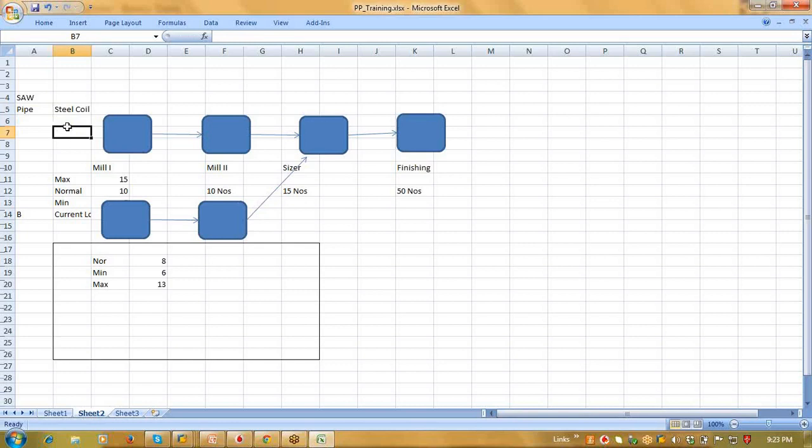So whenever we confirm our operations in our live system, first of all we confirm operation number 10. At the time of operation confirmation, we also consume steel coil. It means that I have used this material for conversion. This is my raw material.